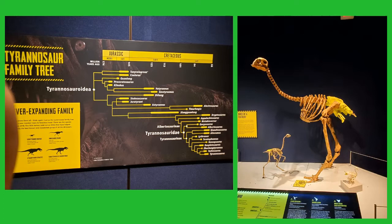And then you get to see some bird-like things right here. This animal on the left is Avimimus, a dinosaur that looks like a bird, kind of closely related to the oviraptors. And this gigantic bird right here lived after the dinosaurs. I forget the name of it, but it is a large bird. It's related to moas, but it's also closely related to ducks and geese, and so on and so forth.